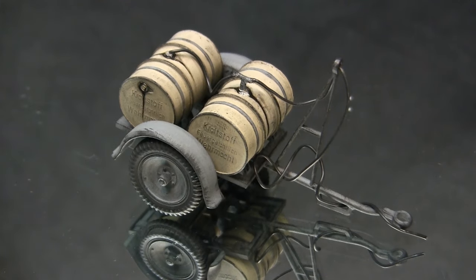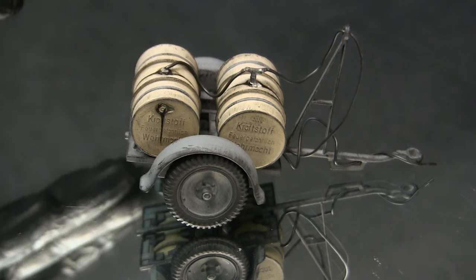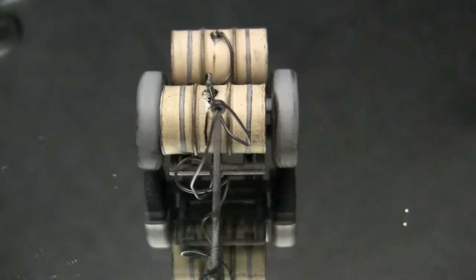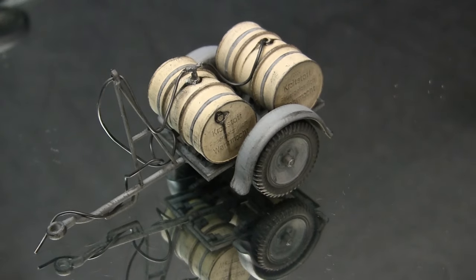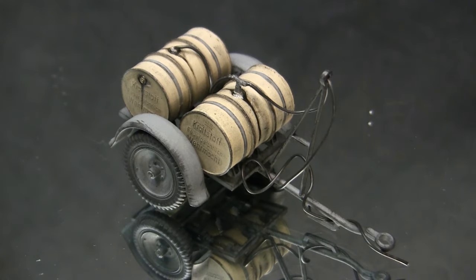And this brings us to the paint. For the paint work, I wanted to incorporate a dual tone system to add a little bit of extra flair and color pop to the build. Obviously you can have the units all in Panzer Grey or all in Dunkel Gelb — it just depends on whatever floats your boat. For this one, I wanted the dual color because it adds a bit of extra color pop to what is essentially a very simple, rudimentary part. So for the trailer I went with Panzer Grey — the same Schwartzgrau I've mentioned and used on several other builds on the channel. The color is exterior latex house paint, as I always mention in these videos. Everything was pre-primed with flat black prior to the paint work. The latex is applied via airbrush, thinned to the proper consistency, and then it just airbrushes on like any other paint.